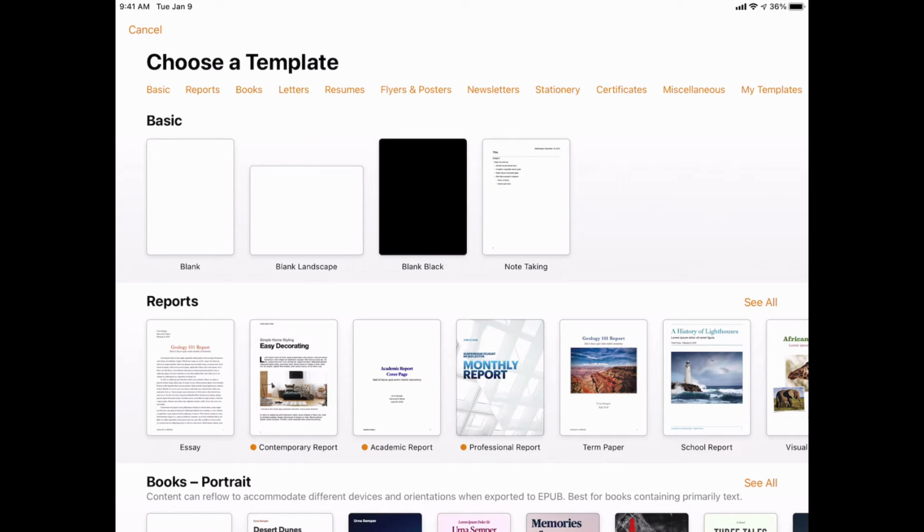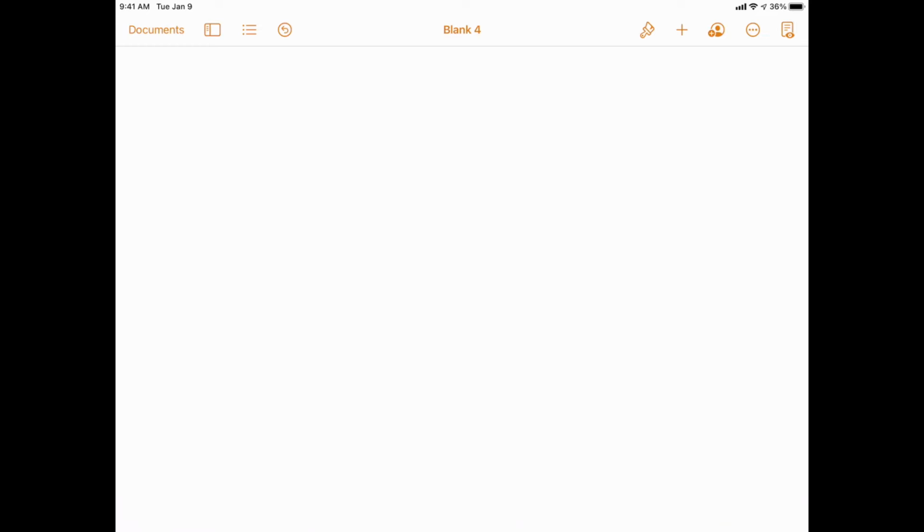So there's some really cool new features in iPadOS 14 that I think teachers are going to like, and most of those revolve around the Apple Pencil. And that uses something called Scribble. And so let's say I have anything that I could type text in. So I have a blank document here. This is just a Pages document.